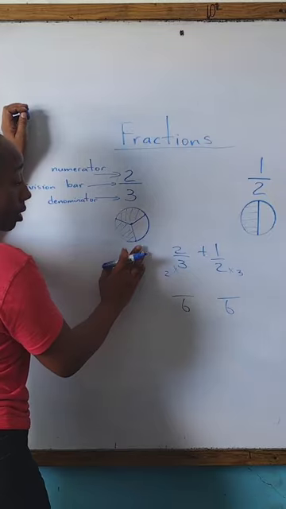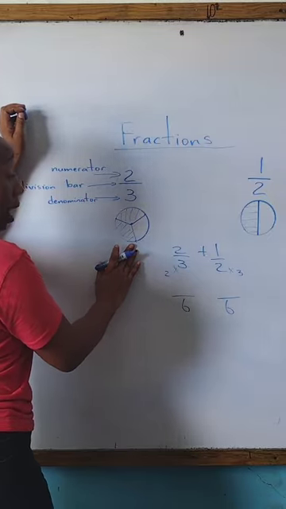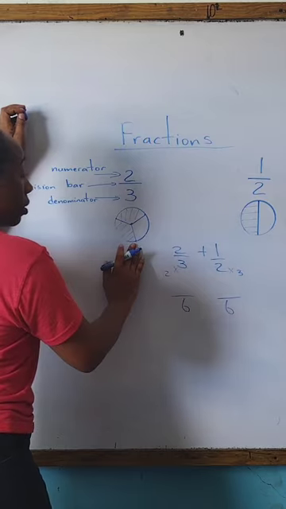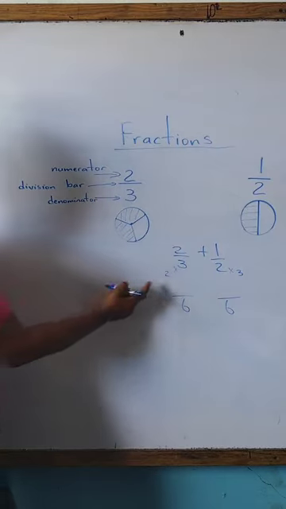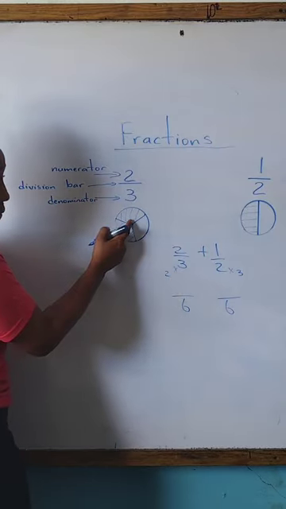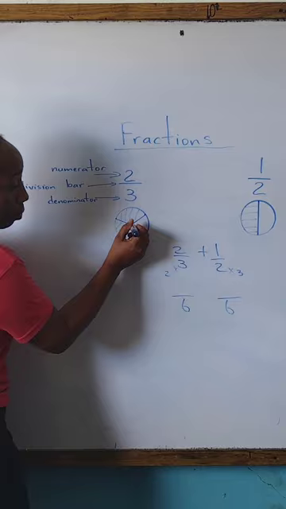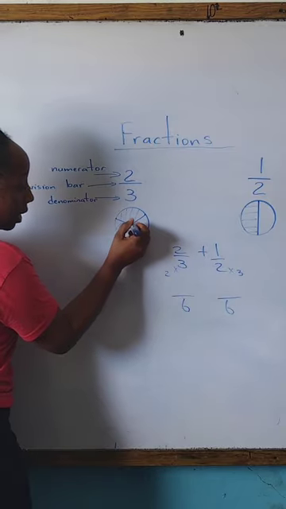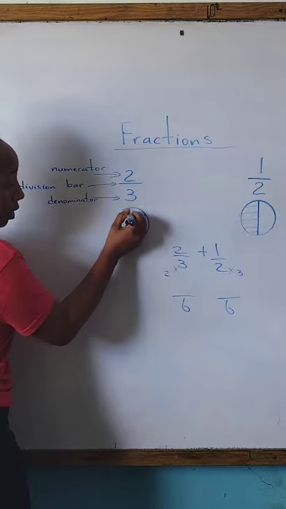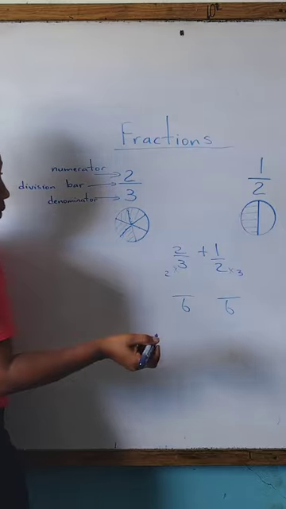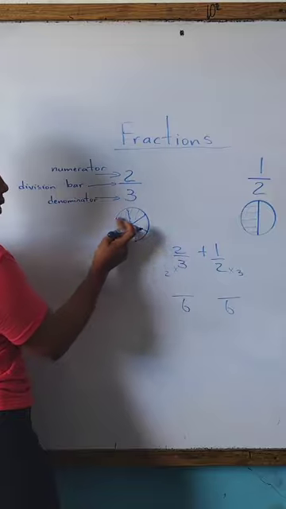that you can recut these 2 wholes and cut them up so that both of them have 6 pieces. So it therefore means that if this is 3 times 2, each one of these 3 pieces will be cut into 2 more. So I'm cutting that like that, and that like that. So instead of having 3 pieces, I now have 6. And the 6 of them are the same size.